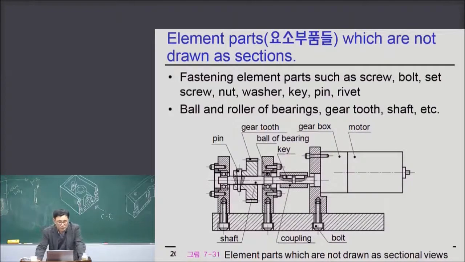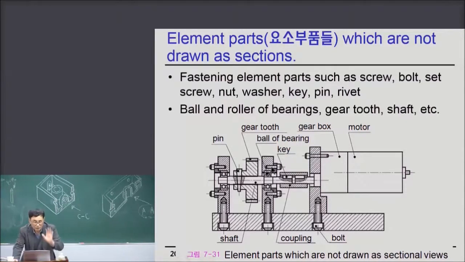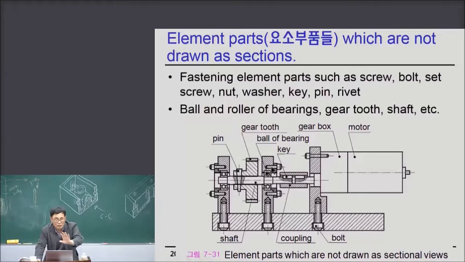And maybe I will explain the assembly drawing. In an assembly drawing, if you try to show how the parts are combined, assembled, joined, attached, then the sectional view is frequently used to show how the combination inside is made.